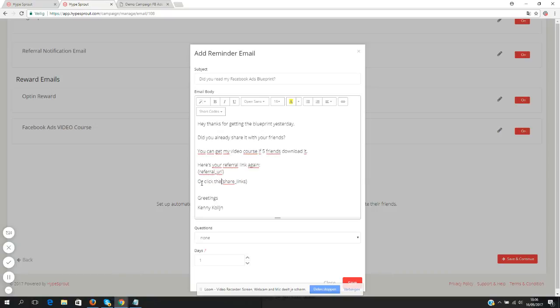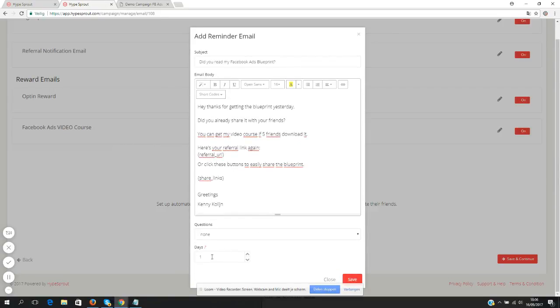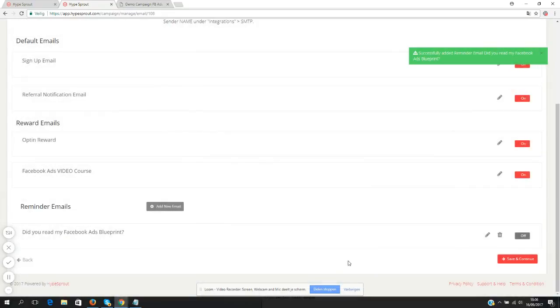Or click these buttons to easily share the blueprint. Like this. And I will send this 1 day after, yeah, after 1 day, click save, turn it on.